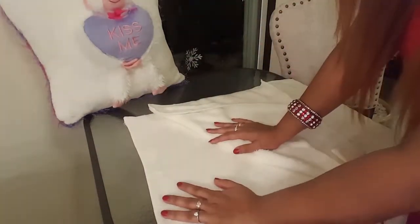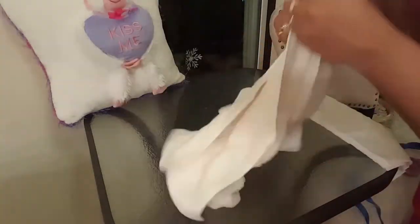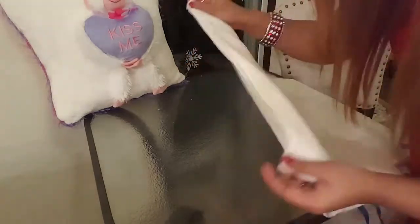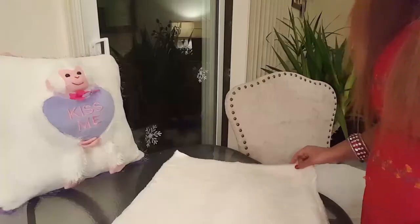So here we have the front side and the back side, and the beauty of this cloth is that the front side and back side are the same, so it doesn't matter whichever side you are using. So I got two sides the same, 16 by 16. I'm going to attach my zipper on this side because it already has stitching, and I will come back to show you what's next. Alright guys, welcome back.